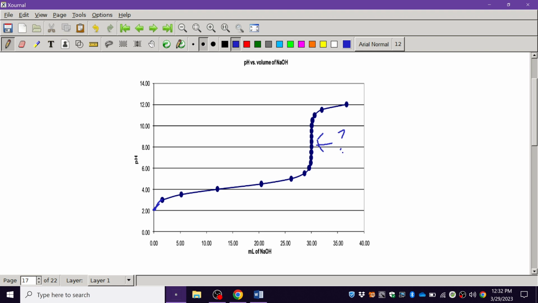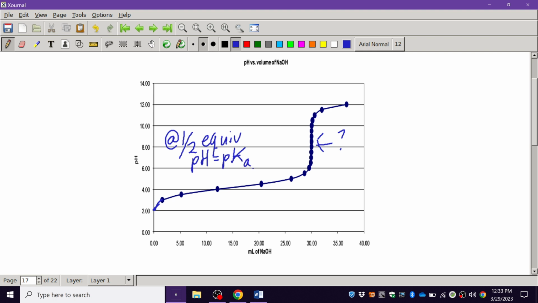Go back and look at your notes. What did we say was true? Where is the pH of this titration mixture going to be equal to the pKa of the weak acid? It's not at the equivalence point. At half equivalence. Okay, so let's write it down yet again. At 1/2 equivalence, the pH of this titration mixture is going to be equal to the pKa of the weak acid.